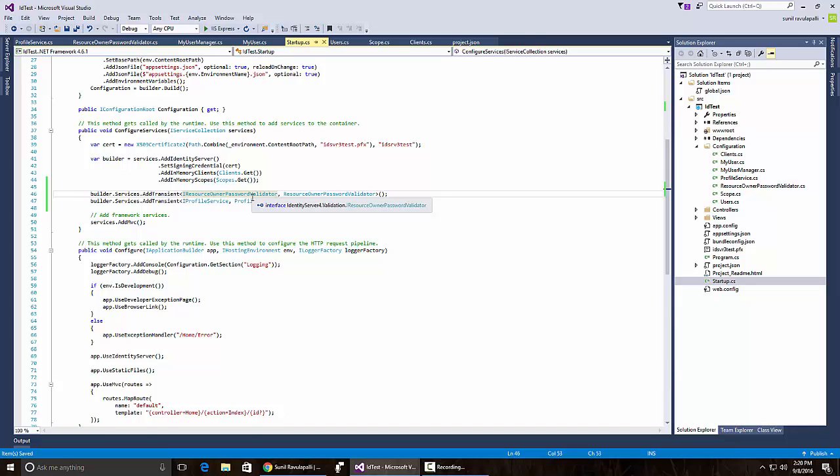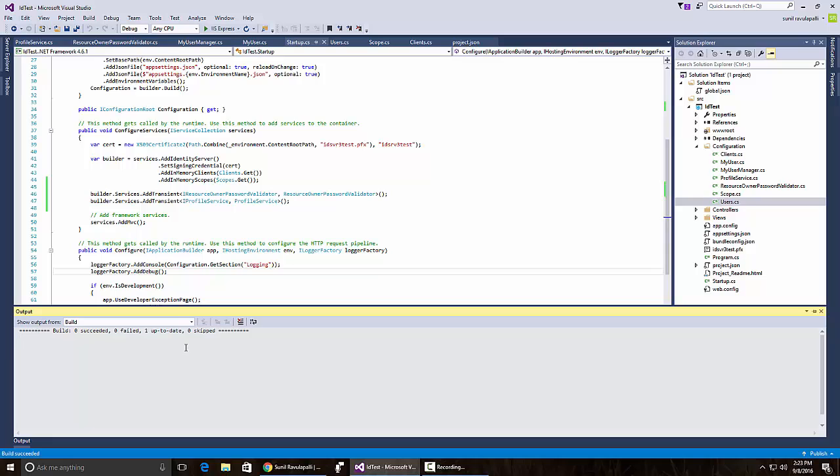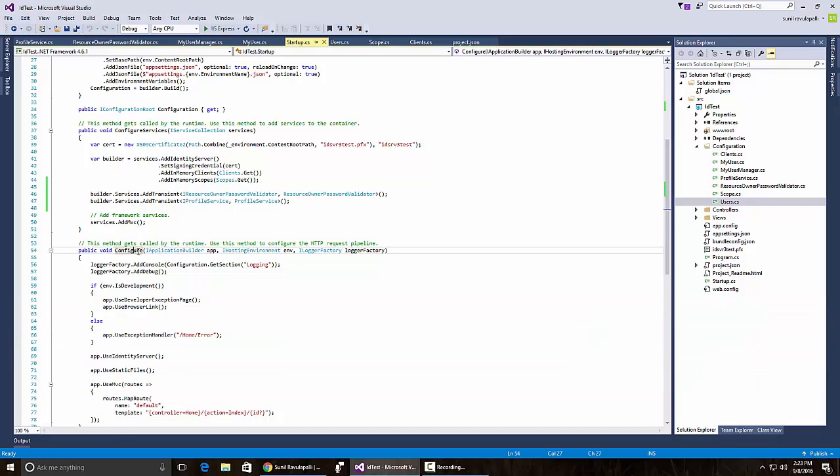Now we are ready to test the whole authentication. Now let's build the solution to see if it works. Seems like the build succeeded, so we are ready to go. Just like in the first video, we're going to use Postman to test this.